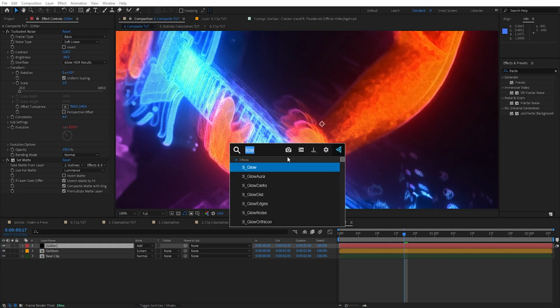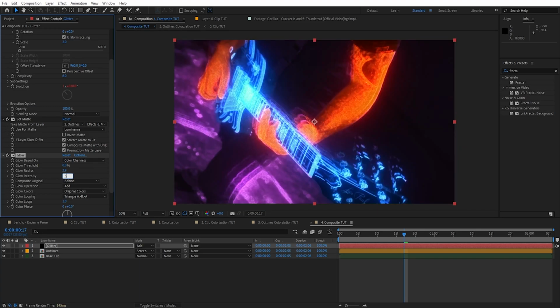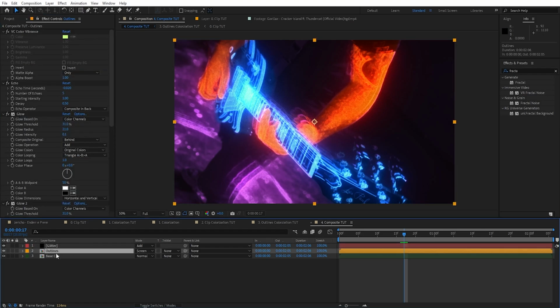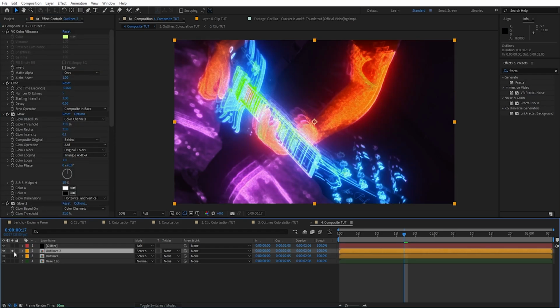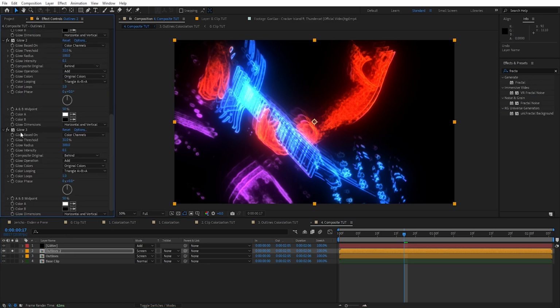We could also say add some glow to it. We'll decrease the threshold all the way down, and then we'll increase the intensity, maybe even decrease the radius. It's very tight, and you can see all of those little specks there. Maybe let's just do 0.5 and then 5 radius. Now for some even more detail, we'll duplicate the outlines layer and we'll solo it out for a moment. And we'll delete all of the effects by either selecting all of them and delete, or there's a cool shortcut to do that.